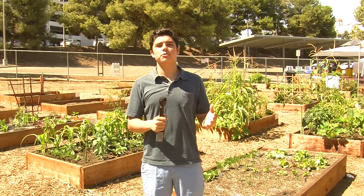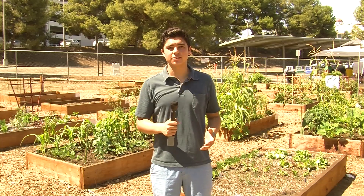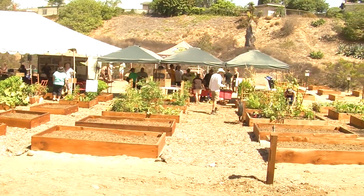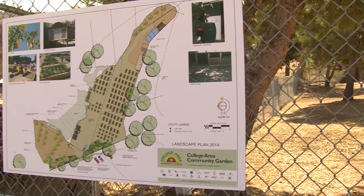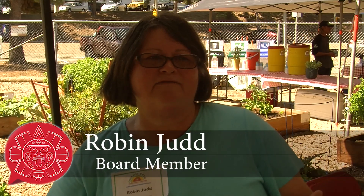We're here at the College Area Community Gardens where volunteers from SDSU and around the San Diego State community have gathered to put together some great projects for younger kids to explore and for college students to research. Volunteers have spent nearly two and a half years clearing the area of rocks and debris. The 84 garden plots are located on a stretch of land behind the SDSU Children's Center. College students are going to come and practice the craft of research and talk about why some plants are growing in a particular style and why other plants are thriving and some don't.